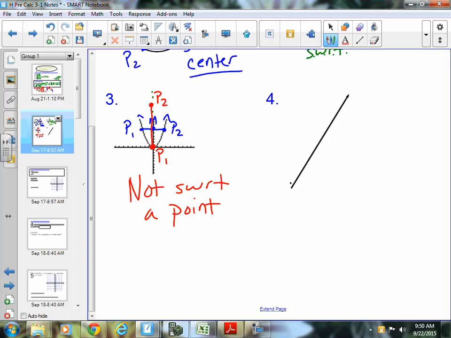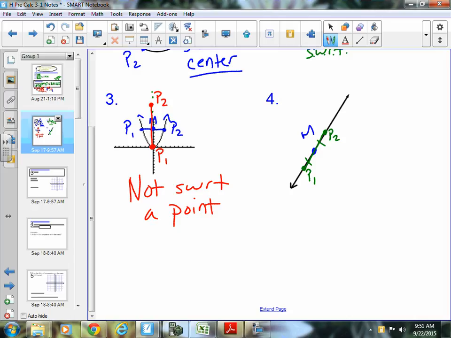Okay, last one to look at for graphs for right now is a line. So think about a linear situation. If you have a line, is there a place that you can put a point of symmetry, an M, where there's points equidistant on each side? Well, think about it. I'm just going to pick one. Say I say this is my point M. Is there a way that I can take a point number 1 on one side and draw a line segment through and find a point equidistant on the other side? Well, sure. And you could do that with any point on that line would be equal distance from M.